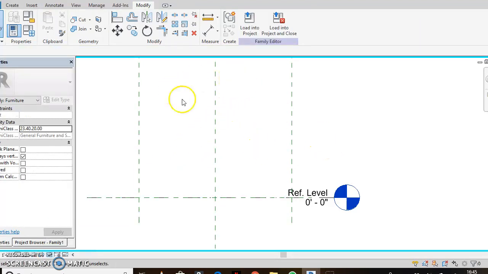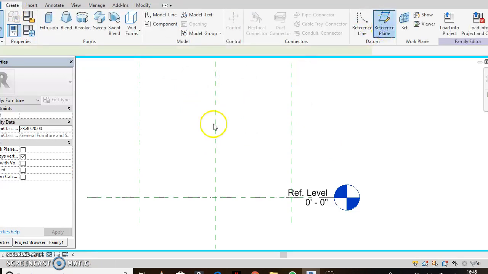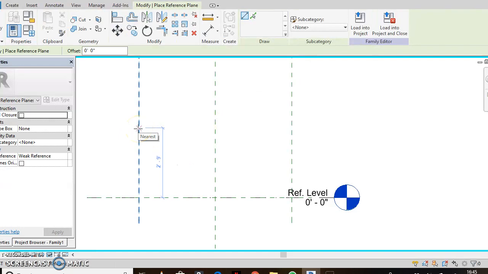Okay. Now we have to set another reference plane for the top shelf and then the bottom shelf and then the legs of the coffee table. Do this here, and I want mine to be 2.5. That is it.